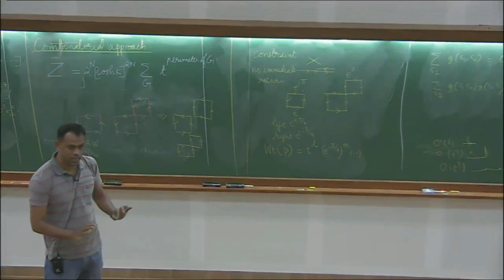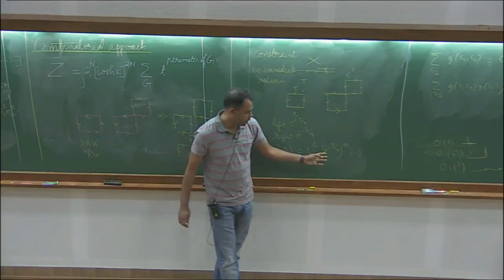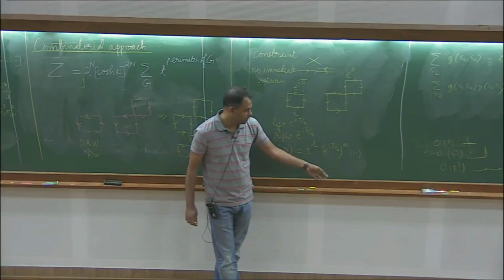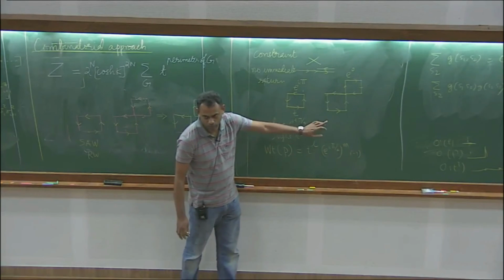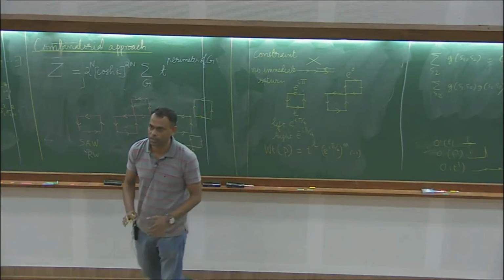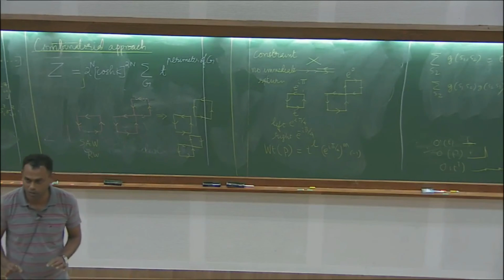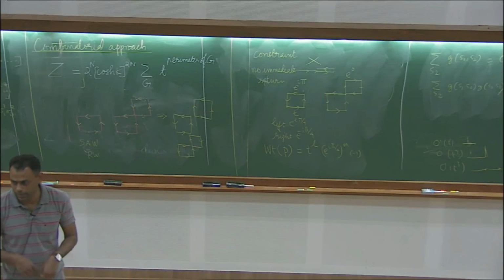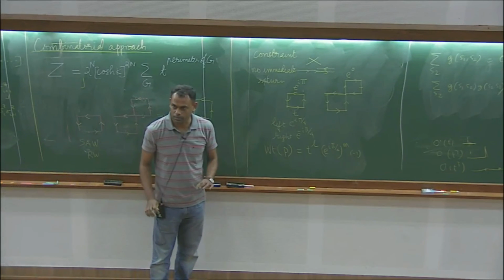So if it is a continuous state, the weight is 1. So there is a factor that comes from e to the power i pi by 4, whatever that may be, into -1. So that the weight of this is 1 and the weight of this is -1. This is the weight of a walk. Okay, is that clear? So you consider all possible random walks with a constraint, you cannot turn back immediately, and you assign weights for each left turn and right turn.